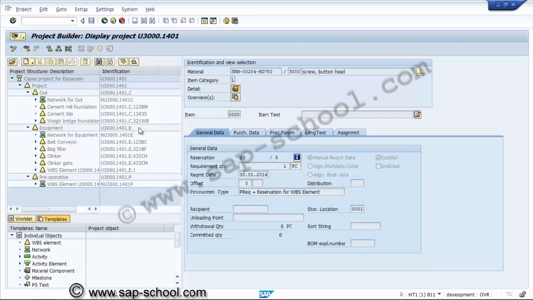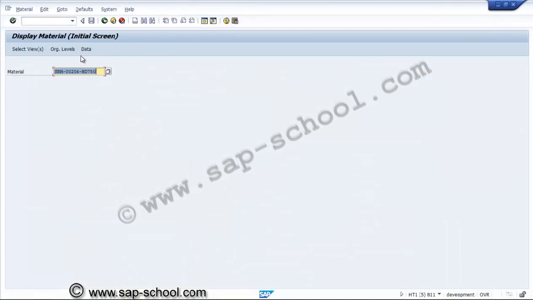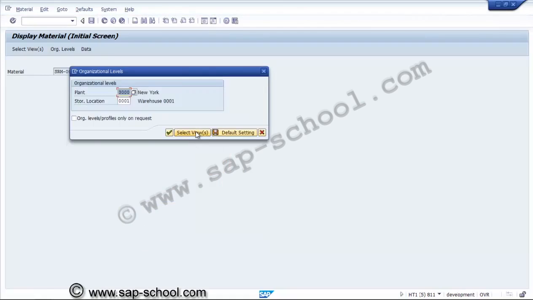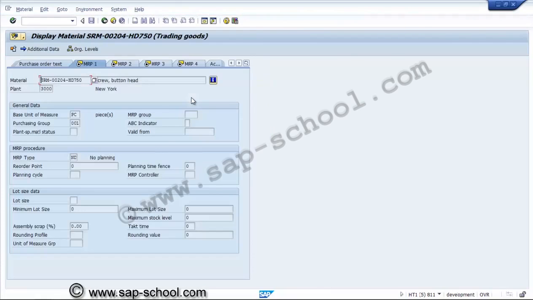To check the material master display, the transaction code is MM03 and the plant will be 3000. MRP views we'll check, enter, plant, storage location. For this material MRP group has been not selected and MRP type is no planning.